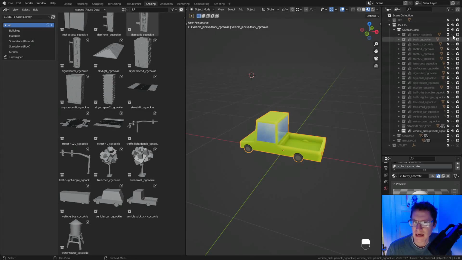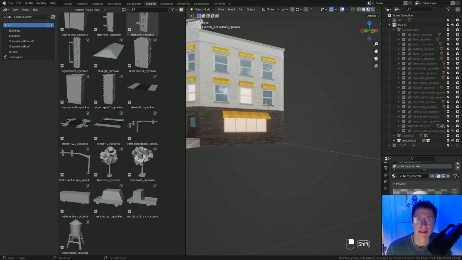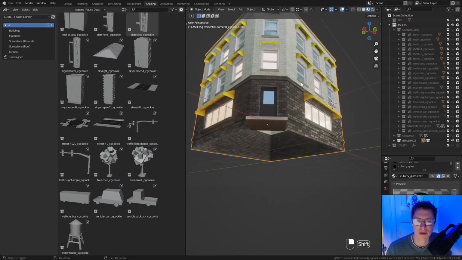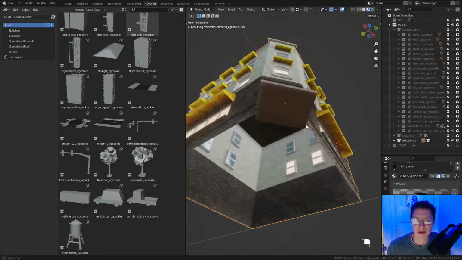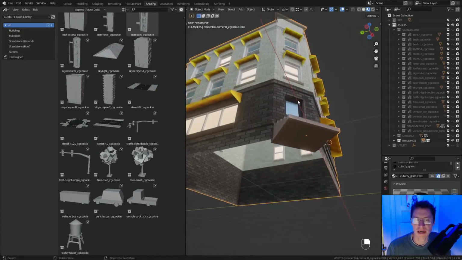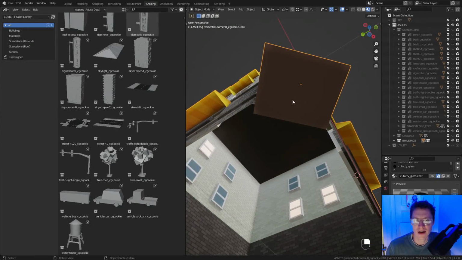Now, if I remember correctly, I think there's one more asset in the buildings collection that I have not assetized. Okay, that's right. It's this one. Because with the corner buildings, you might be wondering what's the best place to put the object origin. And as you can see, I'm putting it kind of at the corner of the building, which is cut off due to this bevel. So how do we get the origin there?